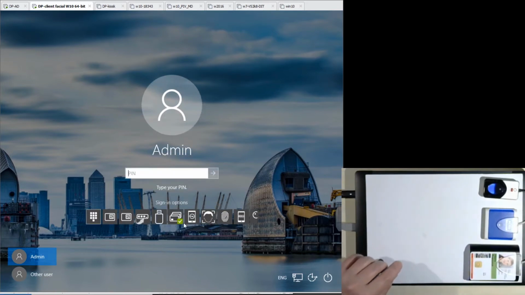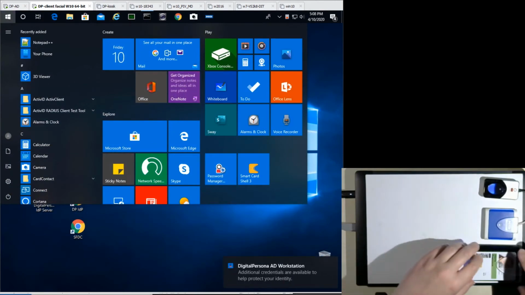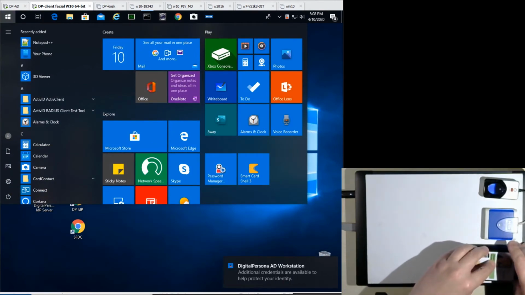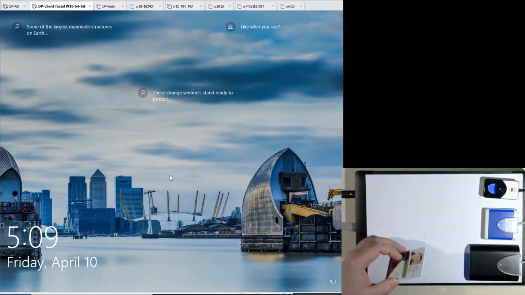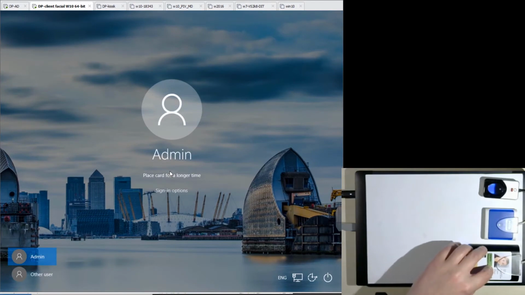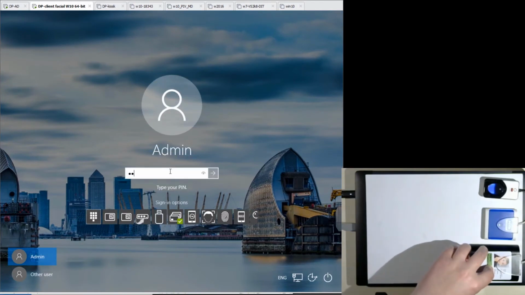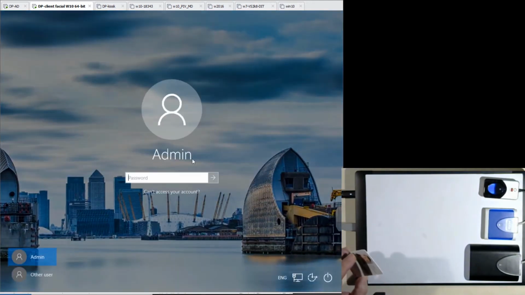Basically it's recognized, indicated with the green field here, and the PIN is presented as a second factor and the user is logged in. In this particular scenario there is a configuration that when you remove the card from the reader, the workstation gets locked. There are cases in which you can just tap the card, so it's recognized for a short moment. The user enters the PIN, the card is removed, but the workstation remains logged in.